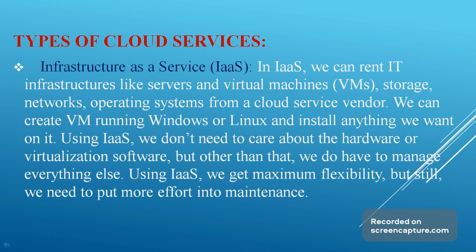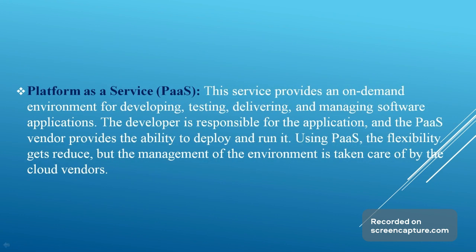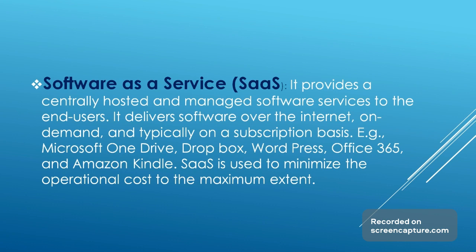Using infrastructure as a service, we get maximum flexibility, but still we need to put more effort into maintenance. The second one is platform as a service. This service provides an on-demand environment for developing, testing, delivering, and managing software applications. The developer is responsible for the applications, and the platform as a service vendor provides the ability to deploy and run it. Using platform as a service, the flexibility gets reduced, but the management of the environment is taken care of by the cloud vendors.